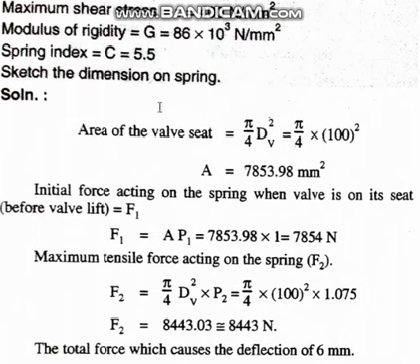Okay. So now the wall seat is given. So the wall area we can calculate from this. This comes to pi by 4 dV square. So it comes to 7,853 mm square. Now the initial force before lifting of the wall is, you see, pressure is load upon area, which means force, load is area into pressure. Area into pressure, you will get this value.